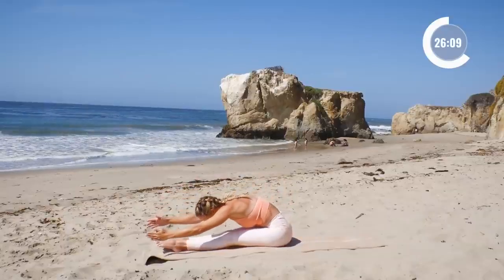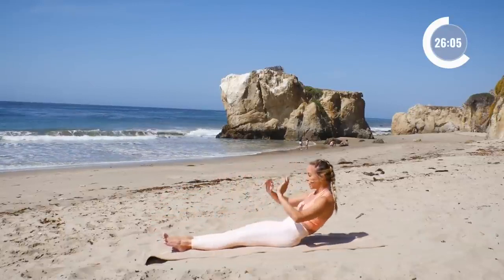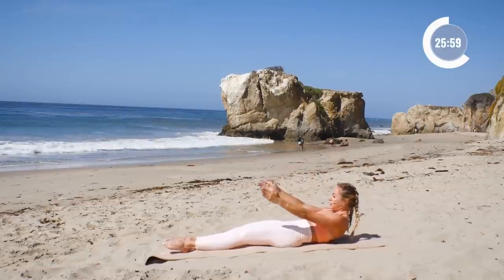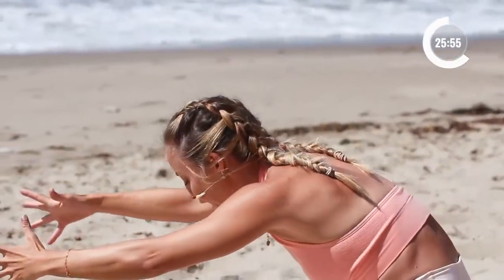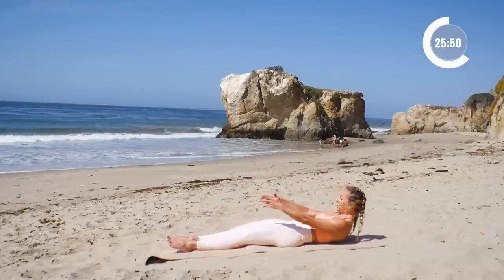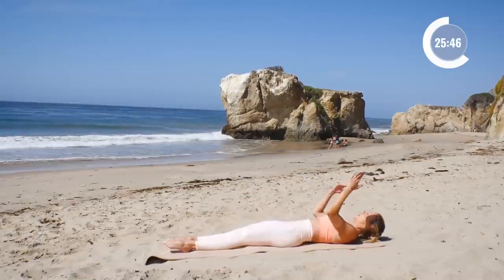So when I started doing Pilates like this, I really noticed that my whole body started to change. Not only the way it felt, but the way it looked too. Everything just felt more integrated. Everything felt more cohesive, like I could move my body. I had more control over my body. And I noticed, of course, I got way more toned in the way I like to, right? With long, lean muscles. Okay, now we're gonna add a leg.